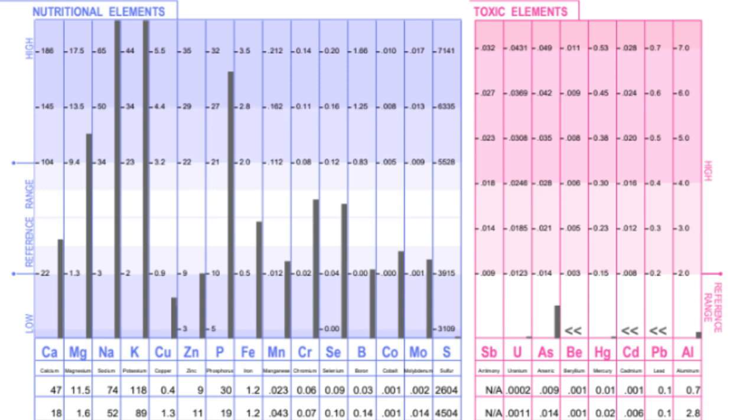What dropped significantly is sulfur, and that's probably because minerals like molybdenum that I was taking are antagonistic to sulfur. So now the sulfur is actually pretty depleted. In order to get sulfur levels back up — since my diet is already super high in meat — we basically just have to stop supplementing the antagonistic minerals. Overall, all I'm really going to do is take a little copper supplementation over the next month maybe a few times, and keep the magnesium consistent, then we'll see if things balance back out.